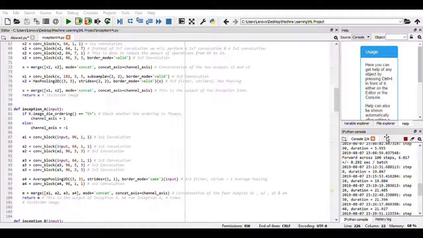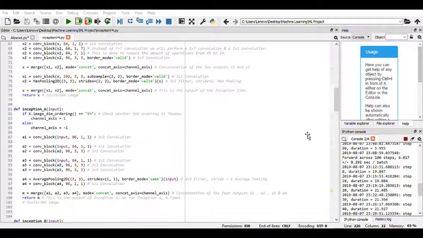This is basically the A3 block. So we'll do 3 convolutions. In the A4 block, we will do the average pooling. You may not know the average pooling. What is average pooling? It's similar to max pooling, but instead of taking the maximum of the specified pixels, you are going to take the average of all those pixels.